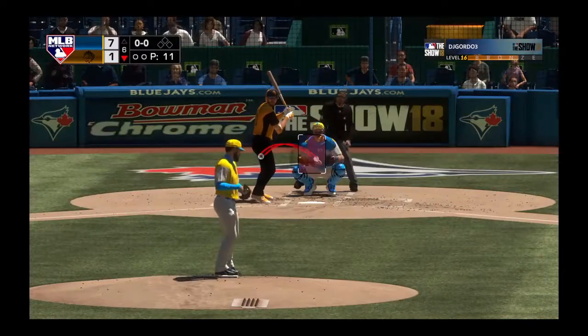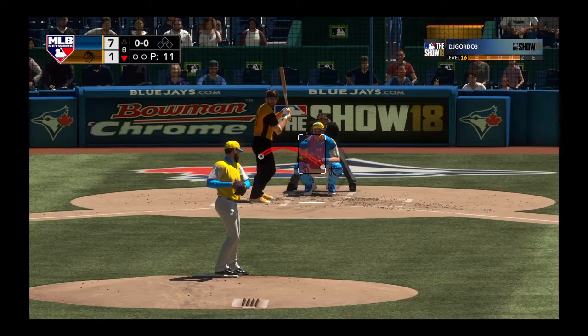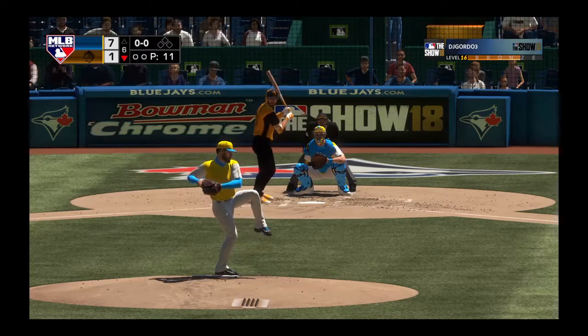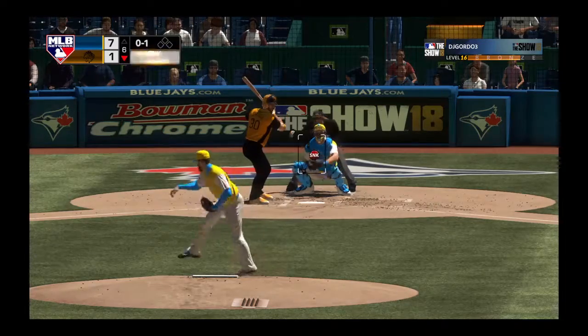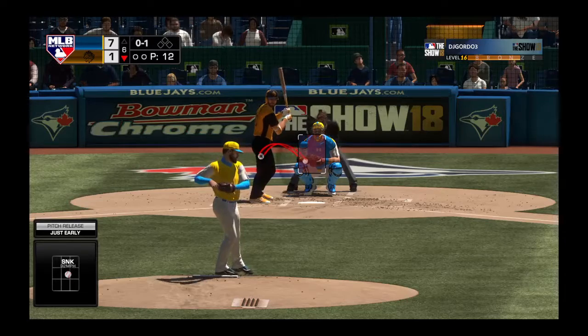Stepping in and ready for another shot, Eric Hosmer. He was retired via the ground ball last time up. Yeah, and this is the guy for me. I think this is the guy in the clubhouse that the guys truly gravitate towards. The total package of Eric Hosmer's game is really special. No balls and 1 strike.